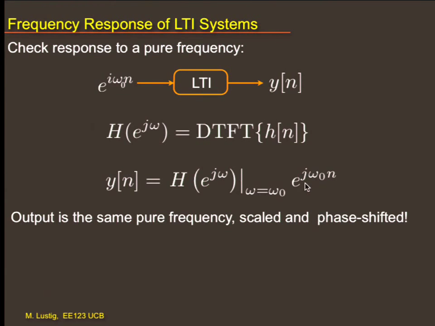Fantastic. That is great. So for LTI systems, if I put a pure frequency in, I'm going to get the exact pure frequency out, except it's going to have maybe a different amplitude and phase shifted. Okay? So no new frequencies, no other things, just the same frequency in, only delayed maybe, so phase changes or amplitude changes. And that depends on the DTFT of the impulse response. Okay? So the impulse response still characterizes everything.